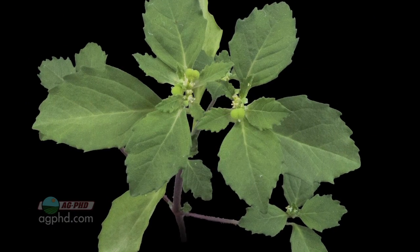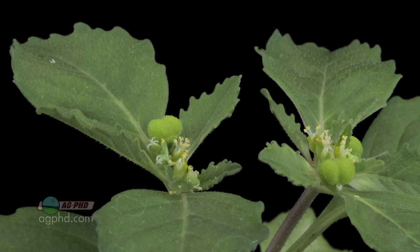So once again, our weed of the week is toothed spurge. A little bit different and a little bit easier to control than leafy spurge.